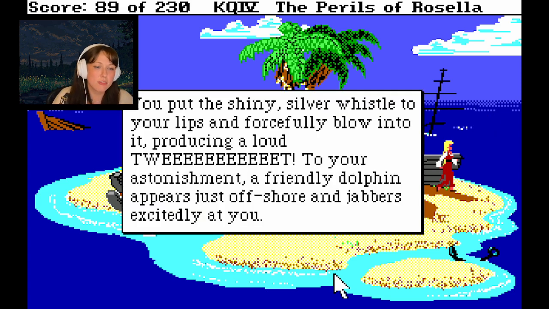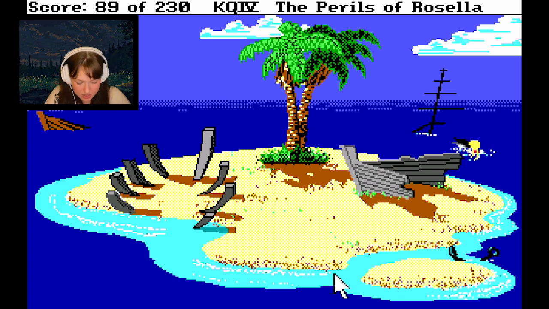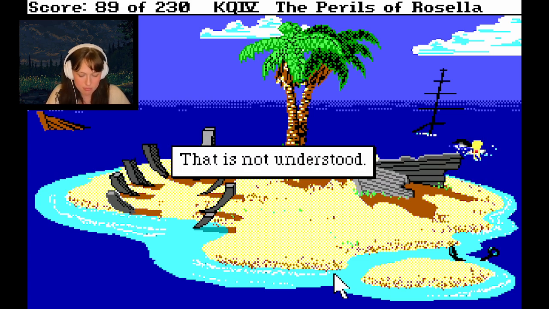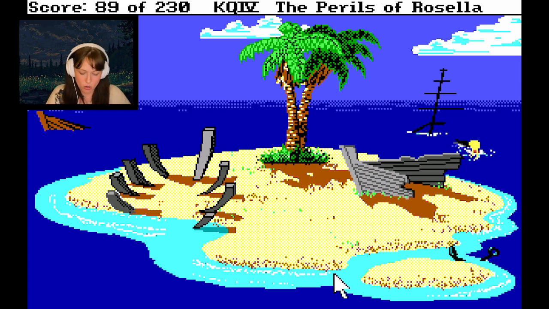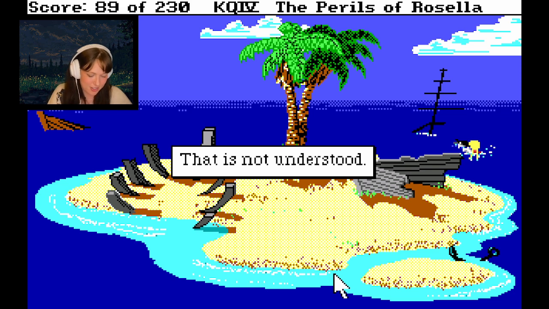Cute. You put the shiny silver whistle to your lips and forcefully blow into it, producing a loud tweet. To your astonishment, a friendly dolphin appears just offshore and jabbers excitedly at you. Hello, dolphin friend. Take fin. Ride. Hold dolphin. That is not, yeah, that makes sense. That was not a good prompt.